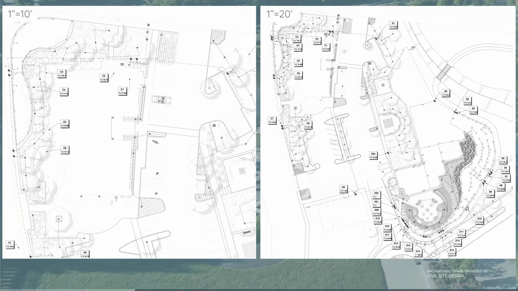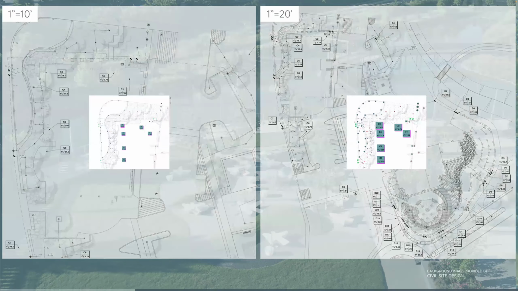The 1 inch equals 20 feet, obviously, you can see more of the site because it's a larger scale, but just recognizing that the sizes of the symbols, the valve callouts, those types of things are all similar between the two. So that's where our plot scale tool comes in handy. It's going to automatically size these things for you based on your setting for the plot scale. So it's an important aspect here to understand that correlation between the two.